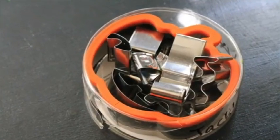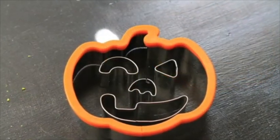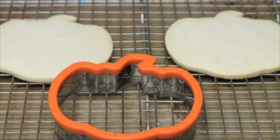As I told you in the introduction, I'm going to use one of my favorite cookie colors. This pumpkin cookie color comes with eyes, nose, and mouth cookie colors as well. So I'm going to use them, and also I'm going to put some mask to these pumpkins.